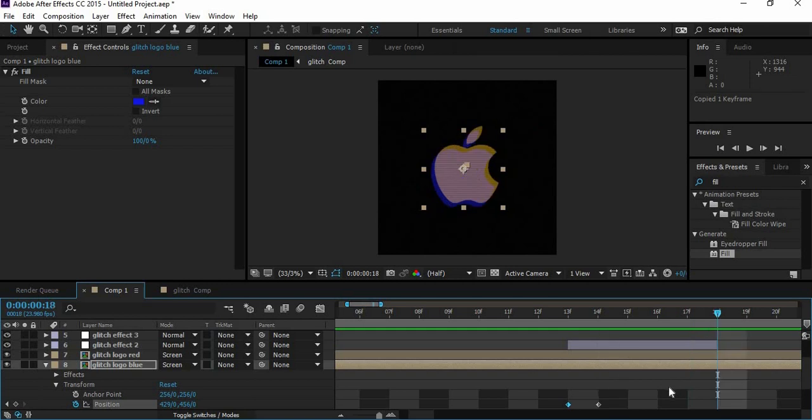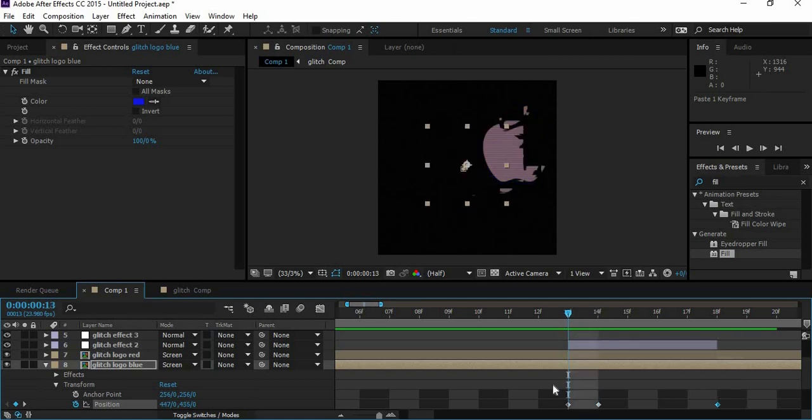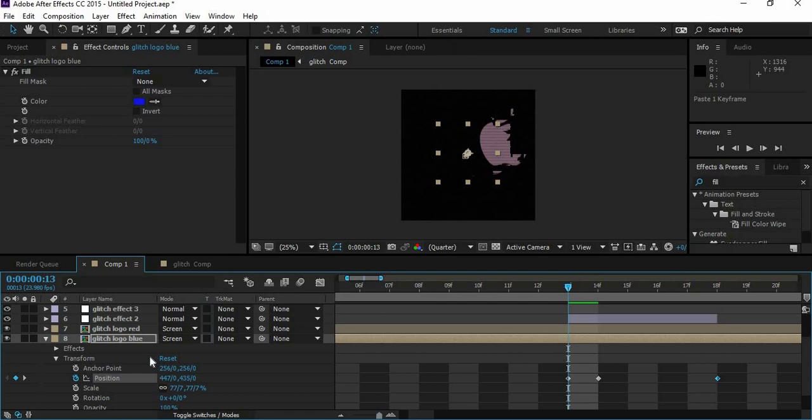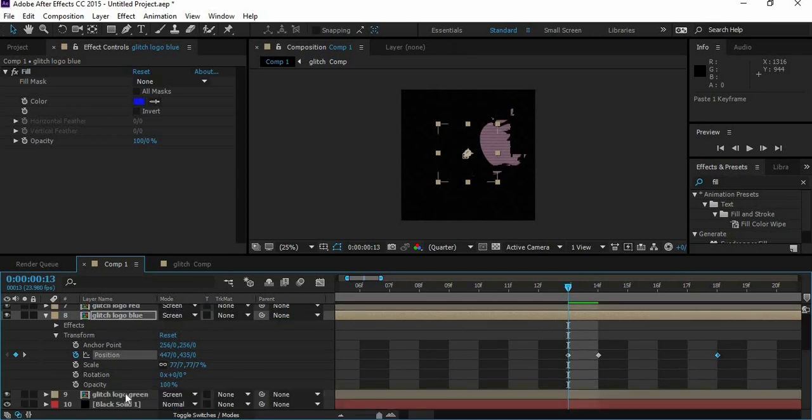And duplicate the first position to the end position.